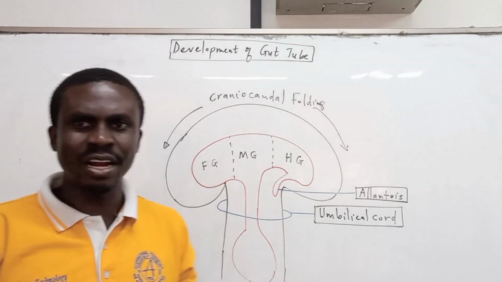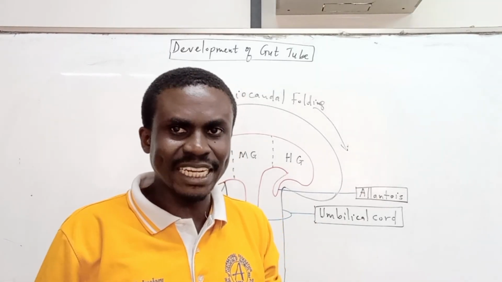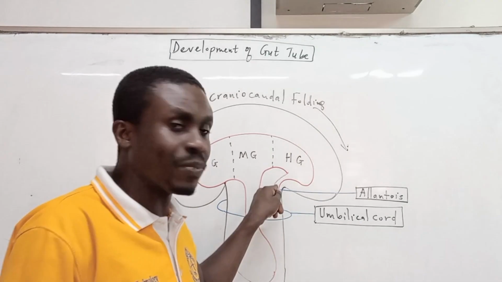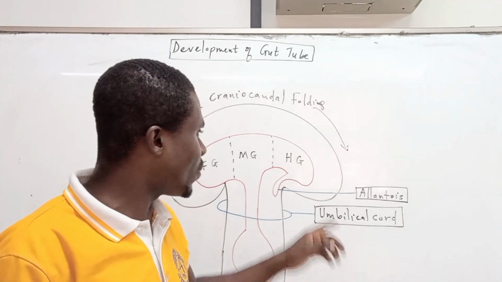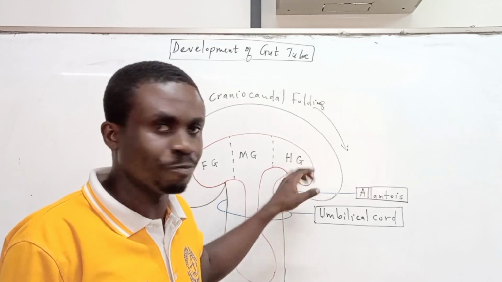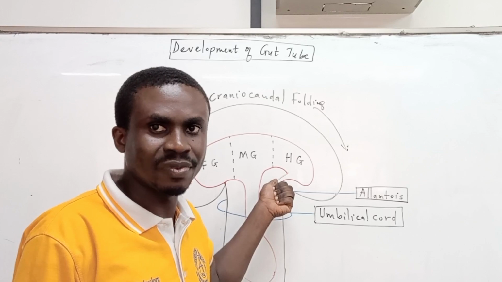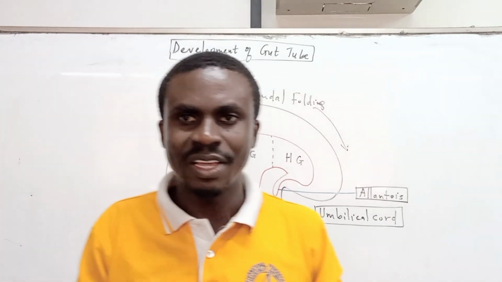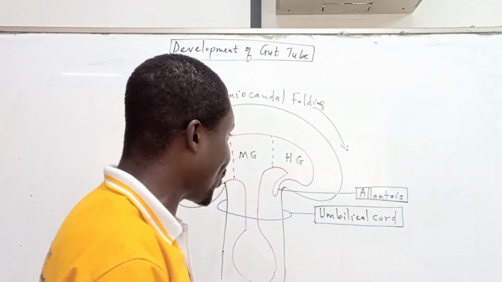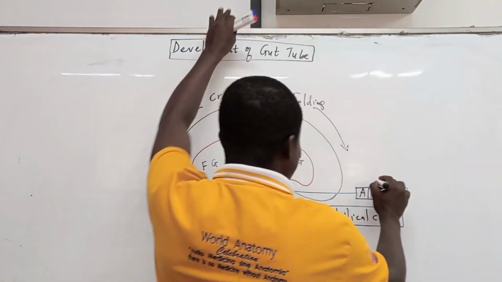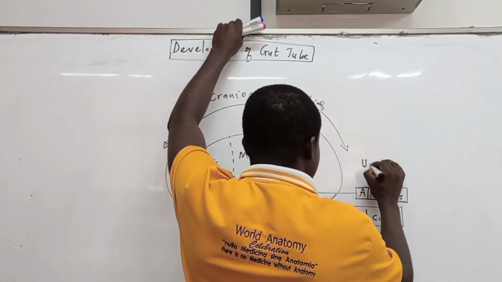Now, my friends, one thing I want you to become aware of is that this allantois, essentially the waste from the embryo, may be temporarily stored over here. We will go into greater details of all these guys when I go through the hindgut with you. But one thing I want you to know is that waste will be stored temporarily over here. And my friend, that is why an extension or remnant of this allantois, which I want you to know because, of course, most times you may be asked, this allantois will eventually give rise to something we call urachus.